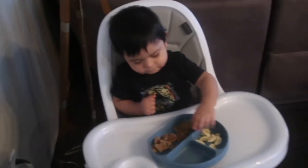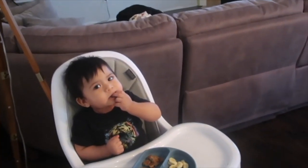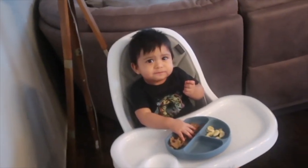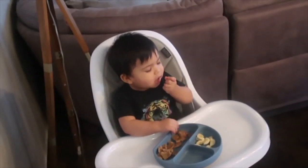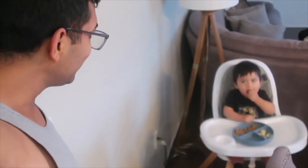Jessica always says I'm scared of giving food, which I am. I'll admit that, EJ. She keeps telling me that we need to give him more food like this so he can learn to chew, and I do understand that he has to learn. But it's scary. Is that yummy? And see, that's what I mean. He has one in his hand and he puts it right in his mouth. So once Jessica gets out of the shower, I will go work out for about 40 minutes. And then she'll take over watching EJ. Teamwork. Is that yummy?